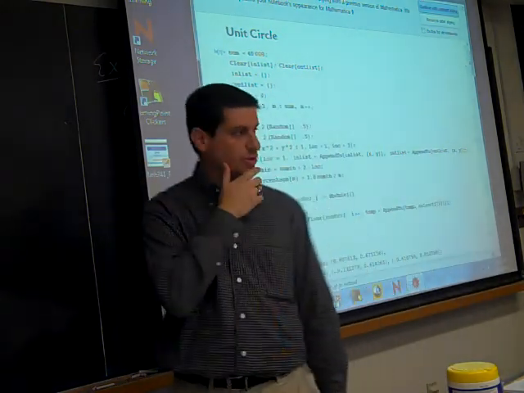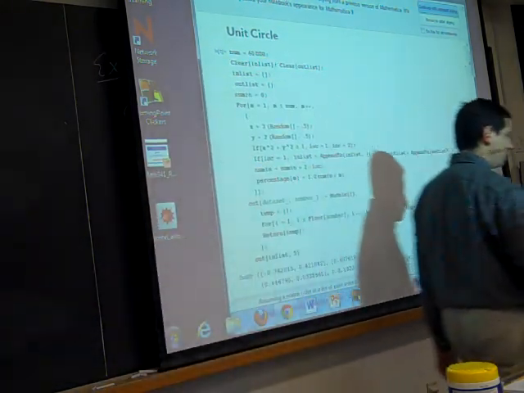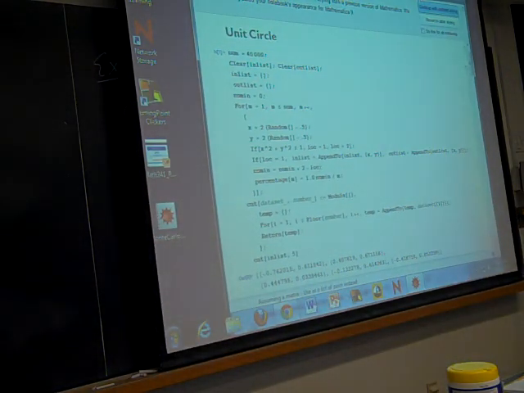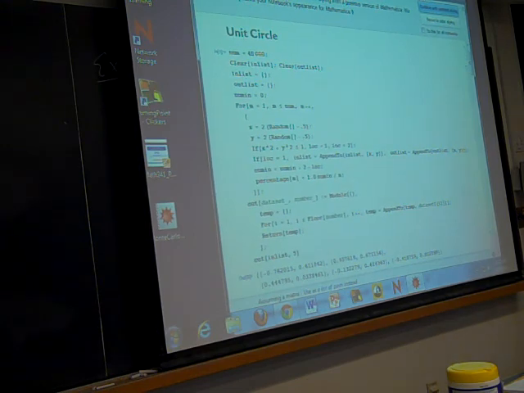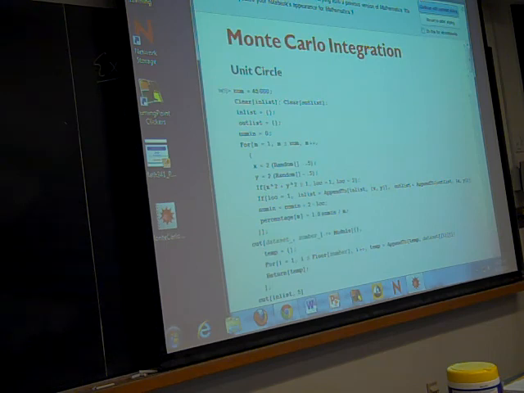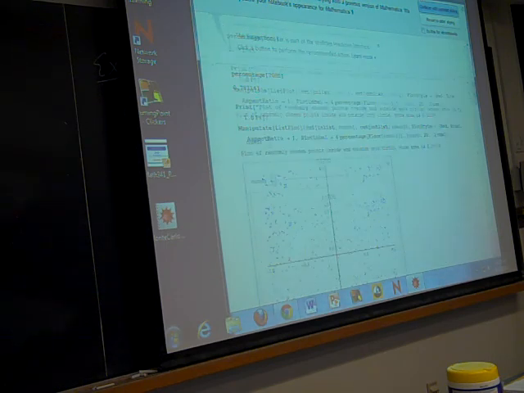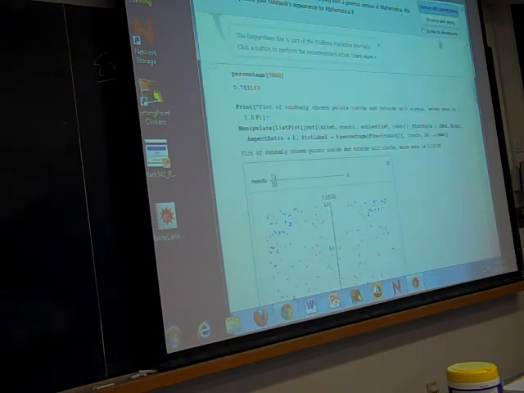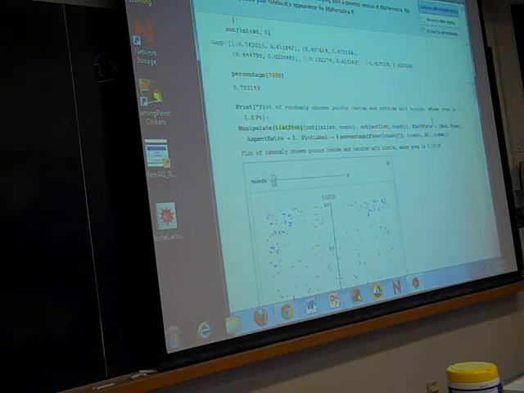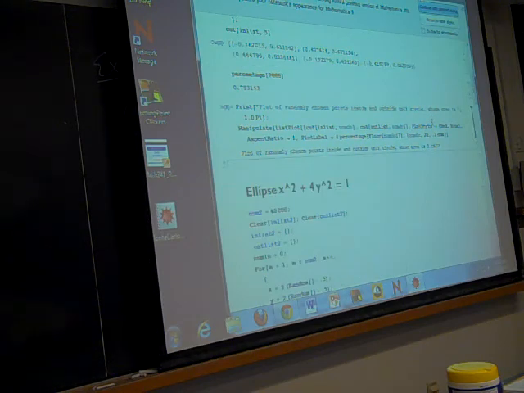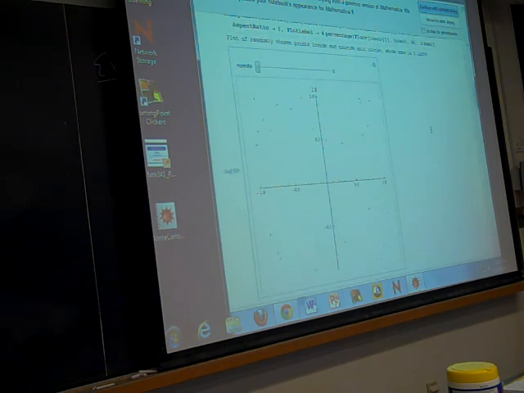So what I want to do now is show you how well Monte Carlo integration works. So I'm going to ask you all to close your eyes for a minute or two. So everybody close your eyes. Eventually, I will tell you to open them. I would prefer you not to fall asleep if possible. Keep them closed. I'll tell you when you can open them. Okay, you can open them now.